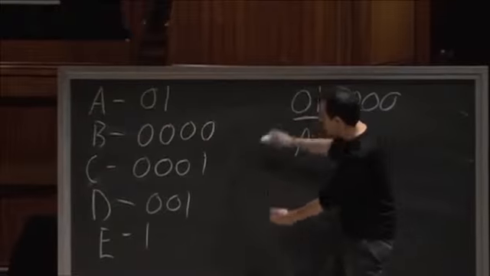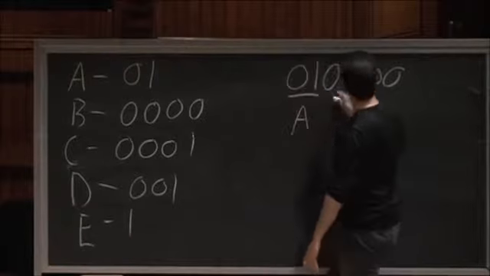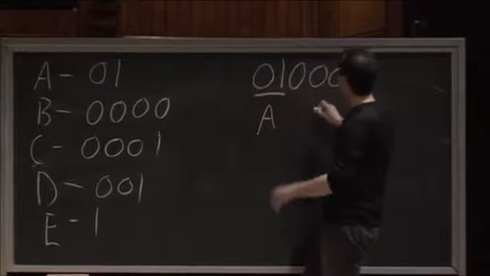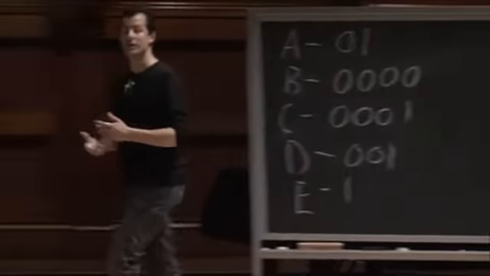Now I see another 0. Could be any one of these. I see 2 zeros. OK, it could be any one of these 3. I see 3 zeros. I've now whittled it down to this. But then notice 4 zeros means, aha, this has got to be B. So by contrast, Huffman's coding scheme is immediately decodable, which means it is very efficient in that you don't waste bits or time in between letters.